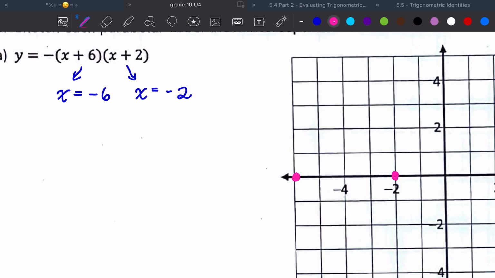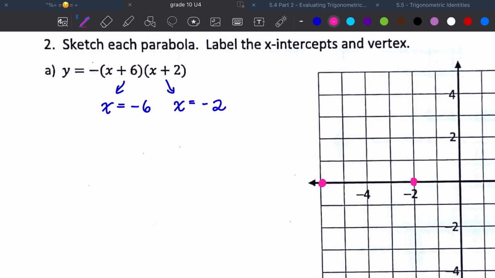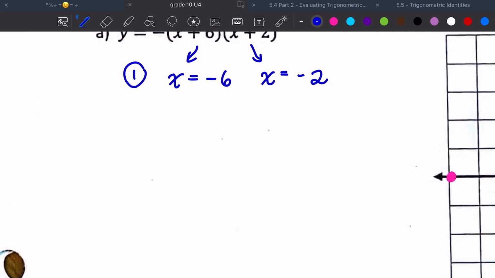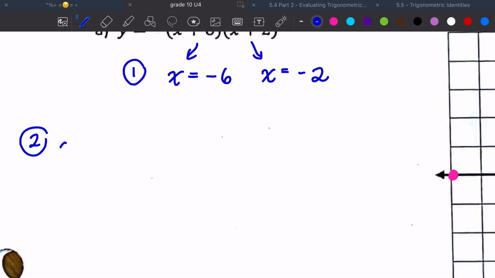What I don't know is my vertex going to be up here or is it going to be down here? Right, I can't tell. Or where exactly is it going to be? I know I'm opening downwards because a is negative, so I'm going to be frowning. So I know it should be up here, but where? That's what we need to find. So this was our step 1. We identified our x-intercepts, but now I have to use the AOS equation. So to jog your memory, it is x1, or your first x-intercept, plus x2, your second one, and we just divide by 2. So it's just the average.